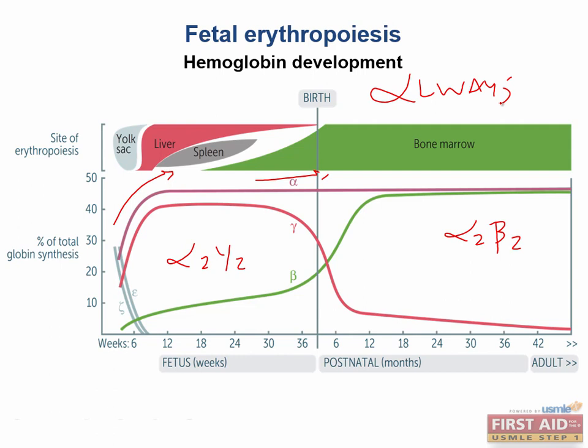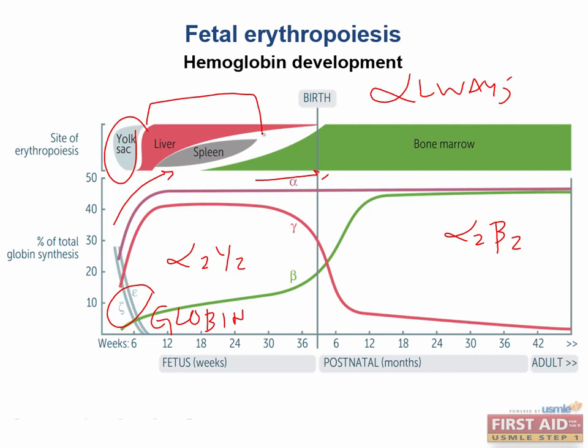Now what about embryonic hemoglobin? Embryonic hemoglobin is composed of a gamma or alpha globin, combined with either one of the two embryonic globins. So globins make up hemoglobin. The two embryonic globins are epsilon or zeta. They are made by the yolk sac until the liver and spleen can come in and help us out.